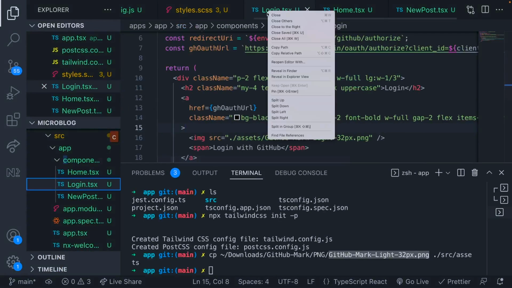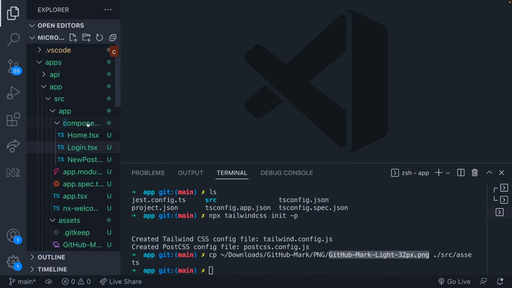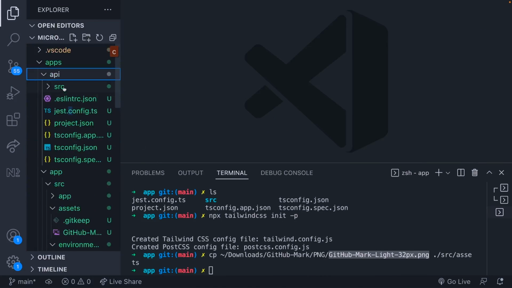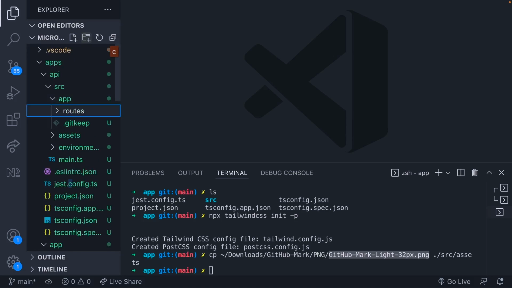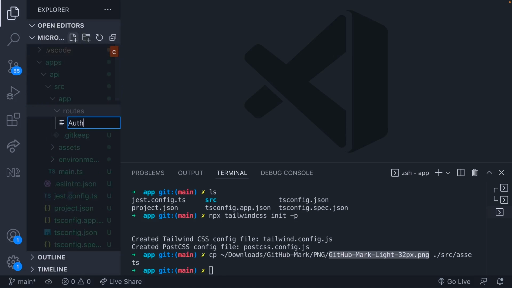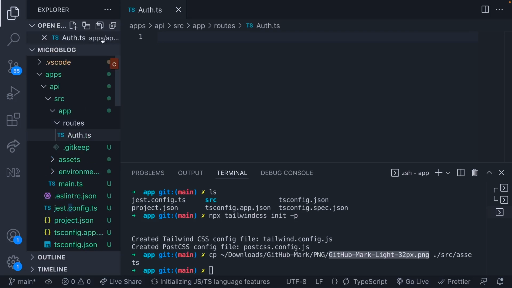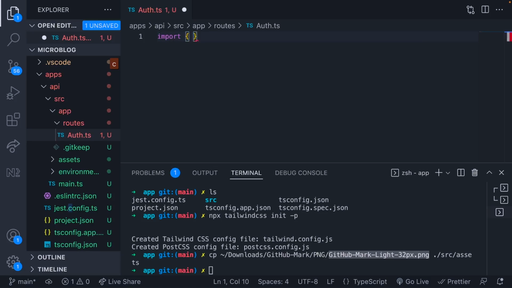So back to our code. We'll close down the front end application for the moment, and go into the API. First things, we'll create a new folder here for routes, just to keep everything separate, and we'll have an auth route file. Again, it's TypeScript, so that's really handy. First of all we'll import some stuff from Express: the router, the interfaces for request and response, and also the next function that's available here too.